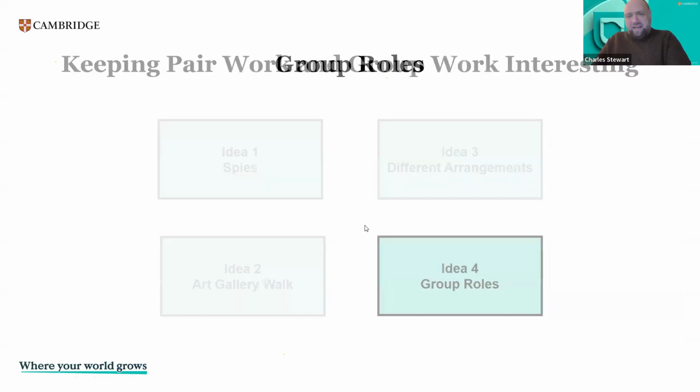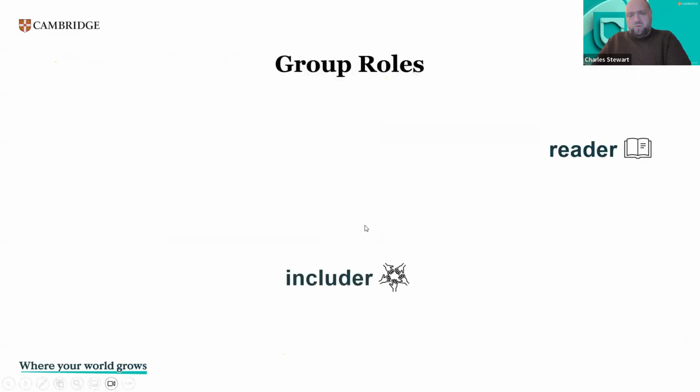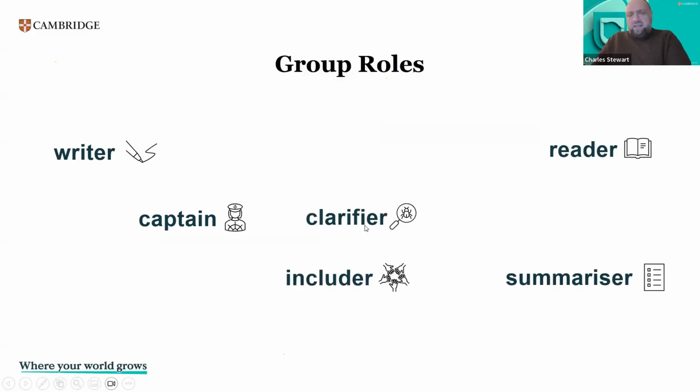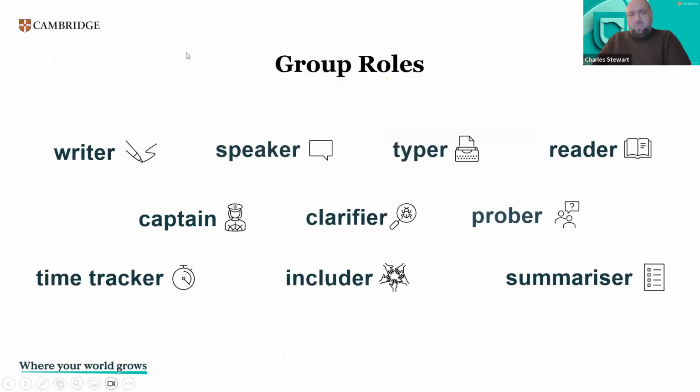And then the last idea that I will give you, it concerns group roles. Basically here within the group, make sure that everyone has a role. In a group of 4, I could have a leader, a secretary, a spokesperson, and a timekeeper. Sometimes you, as the teacher, assign the roles. However, other times I would let my learners decide for themselves, and I would say, okay, you 4 are together, you 4 are together, you 4 are together.